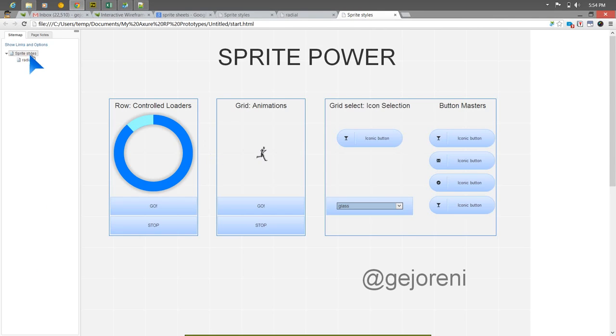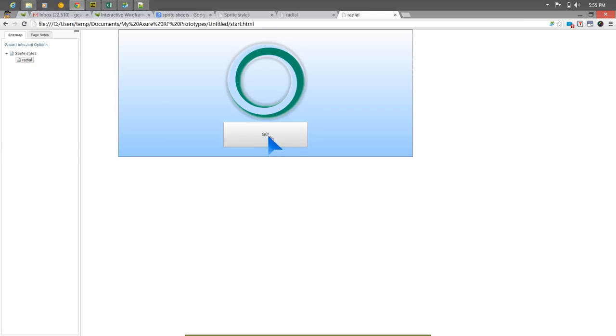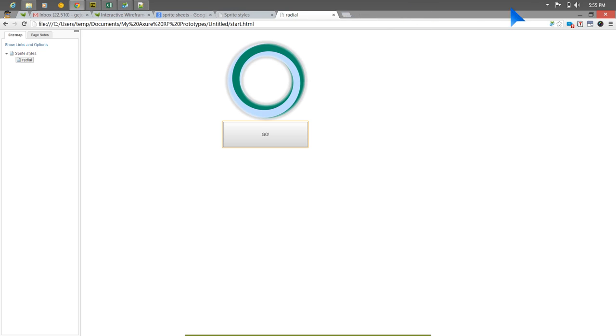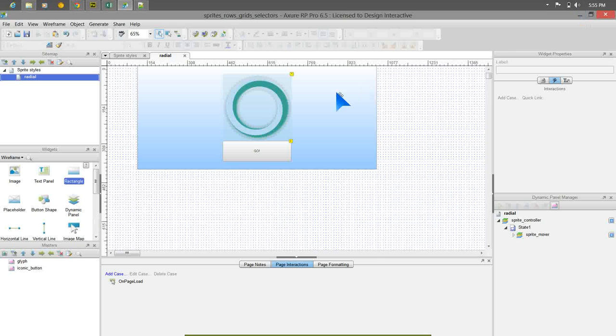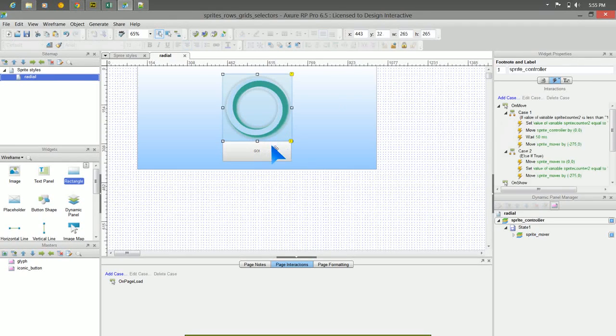Nobody's perfect. So let's see here, radial. So I'm going to go ahead and press this. Oh no. Well, there's a chance you'll never even see all these problems because I will have fixed it.